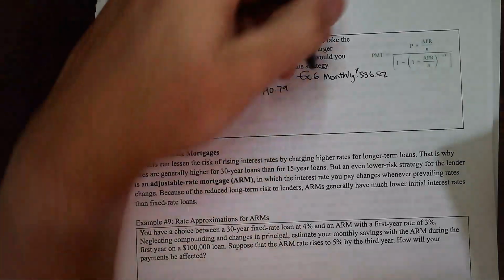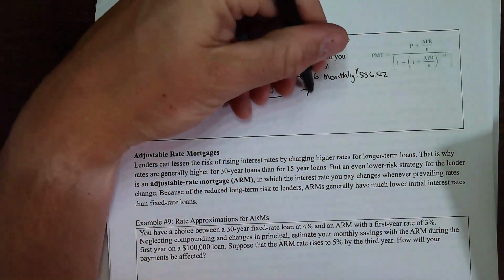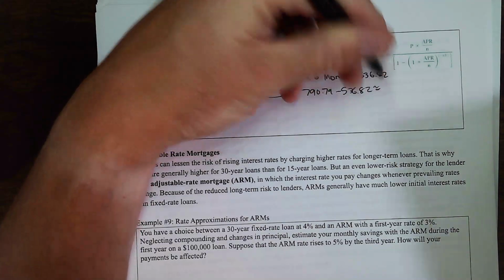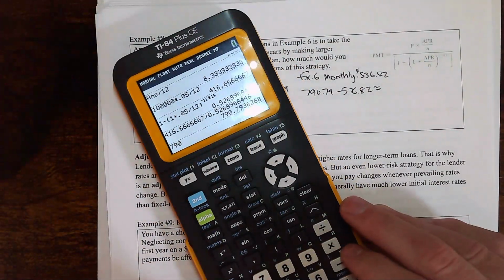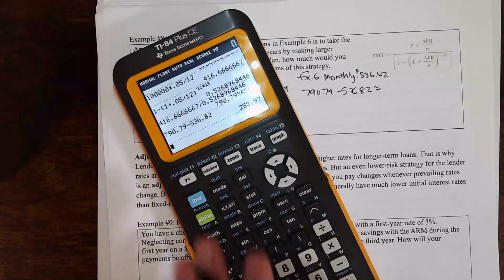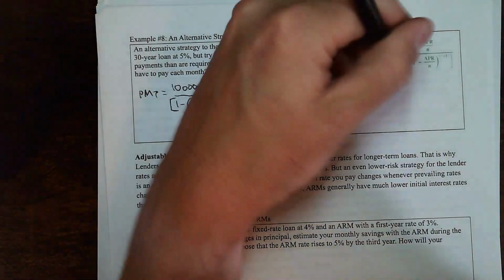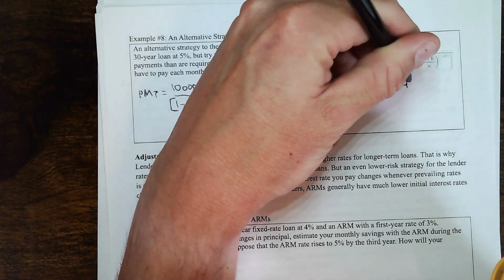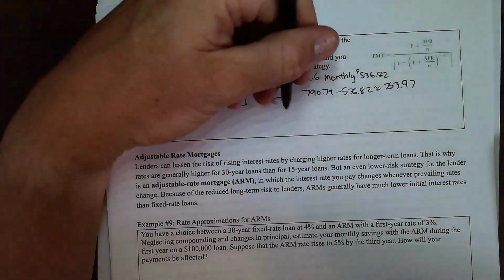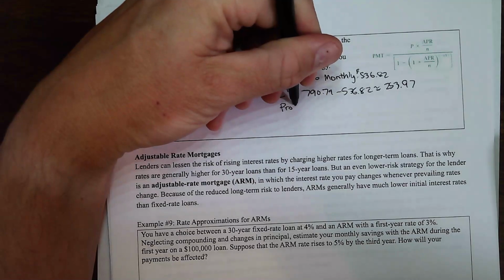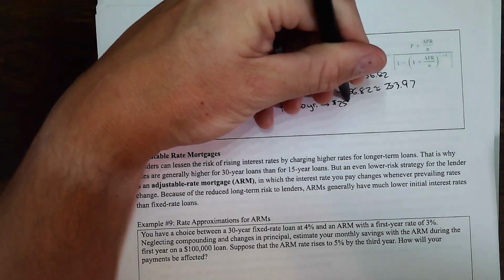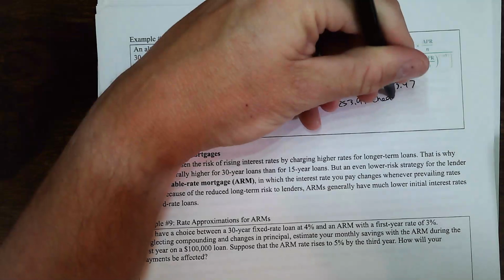One, you could compare the prices: 790.79. The first thing you would do, and it's all about budget. It's all about what you have in your budget, what you can afford. So you have to evaluate that first. Different people are going to have different answers to this question, but a pro for the 30 year is that it's $253.97 cheaper each month.